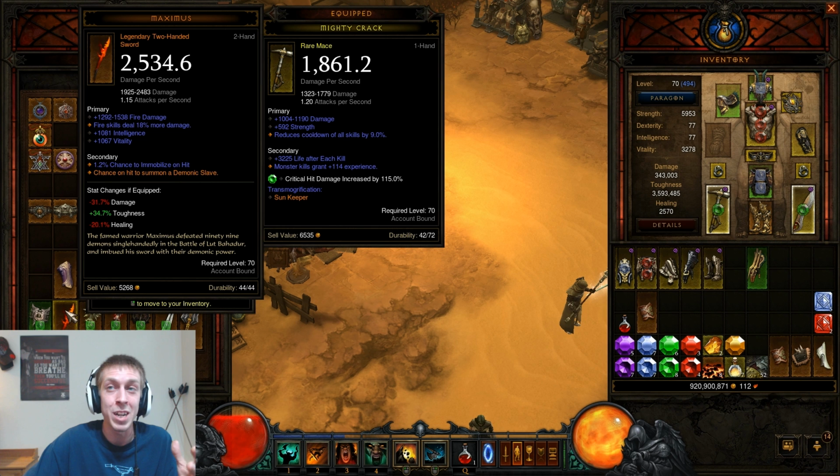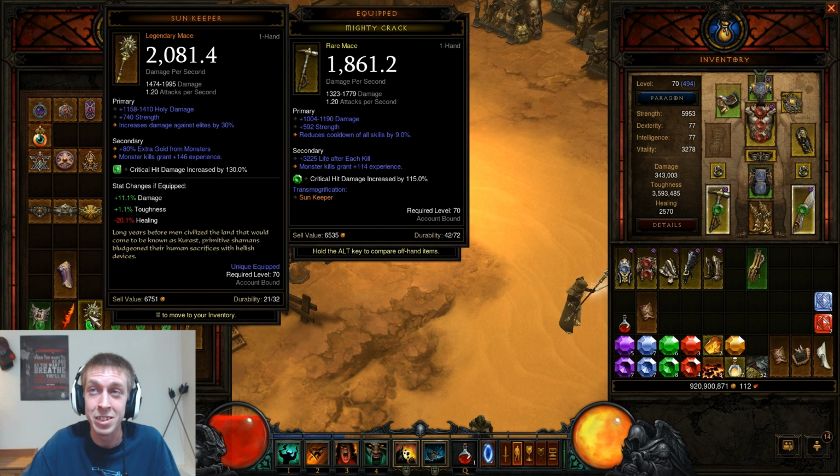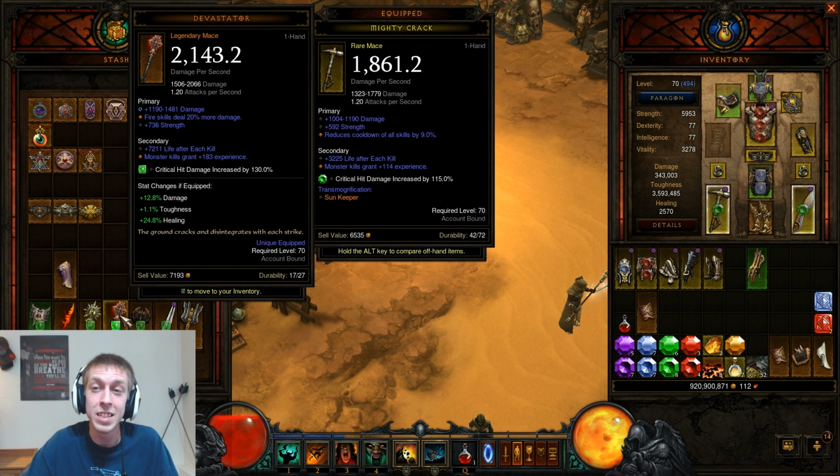Now the other one that I would recommend, or semi-recommend, would be a Maximus if you come across one, because they can get the fire skills, deal damage on there. Then you're going to want strength and a socket. That's going to be basically how all these are. You're going to want damage, strength. Sunkeepers are amazing because they get increased damage against elites. Devastators, now these are going to be something that you're going to come across.